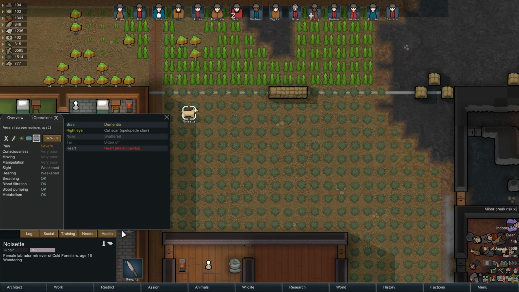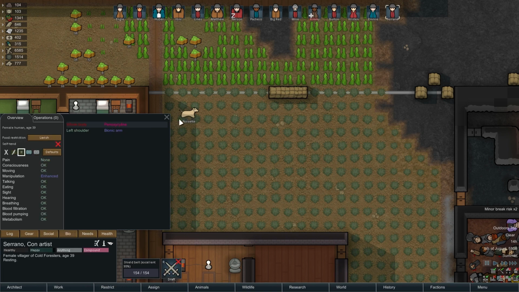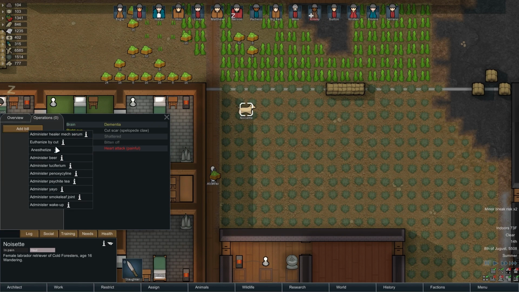Okay. Heart attack, painful. Now, I don't know quite how the heart attack works. It's like it's happening now and needs to be treated. That's kind of what I gather. But I can't do anything. I mean, I guess I couldn't anyway unless you were downed. Right, so it's like something dangerous. But if you're not downed, you can't really do much. So I'm going to anesthetize.